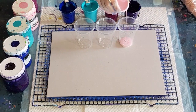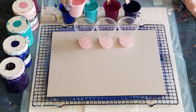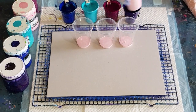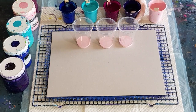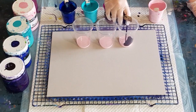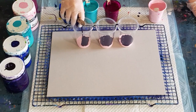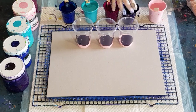Okay, so I'm going to do a flip and drag. So 2 layers, a little bit more in, 2 layers of paint in each cup. Light, dark, light, dark. Well, these are 2, they're kind of dark, but I didn't have anywhere else to go with the colours. I've only got 2 lighter ones and 3 darker ones. With the 3 darker ones, well, this dioxazine purple, I cut back on it.